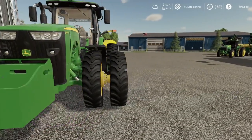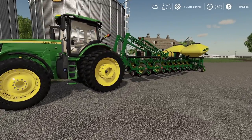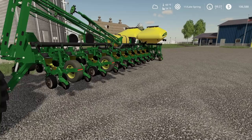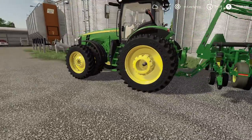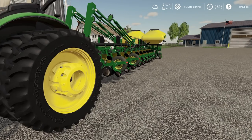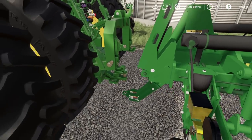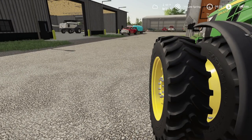I know this is not the most efficient thing to do, to unhook this. But I got the Steiger back and I really want to test it out, just to make sure nothing's wrong with it. So I figure I'm going to hook it up to the planter quickly, because otherwise I really don't have a job for it until fall when it gets put on the grain cart. I want to make sure it's good to go before we get too far into fall and summer. There are so many hoses and connections you've got to do when you're unhooking a planter like this. I know it's definitely wasting time, but I figure it's a good test for the Steiger.